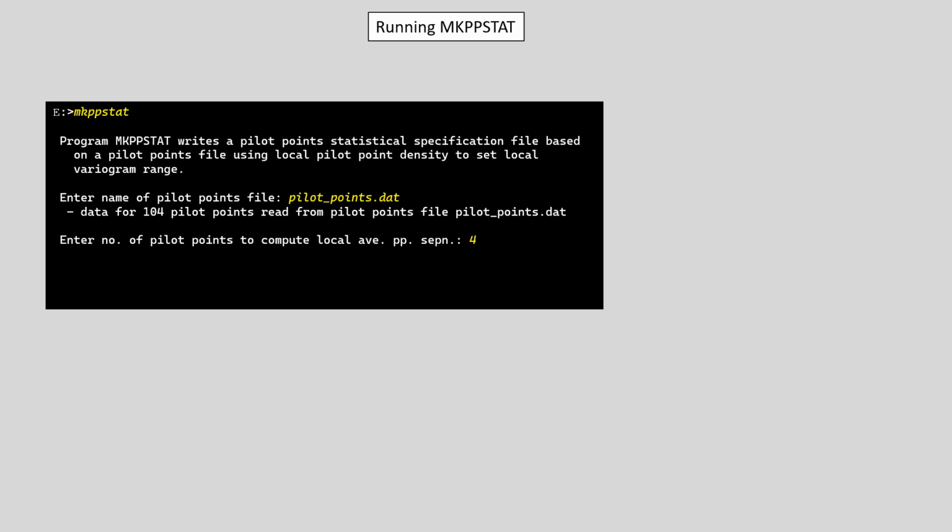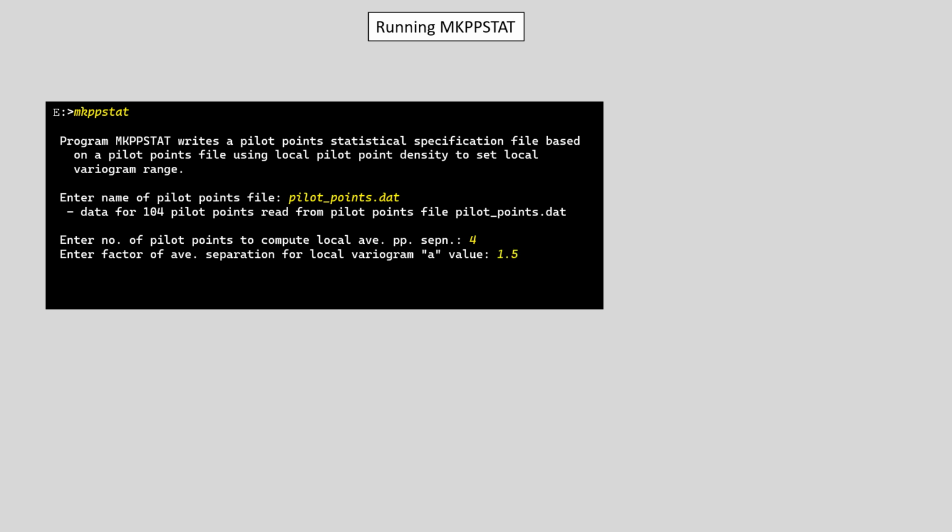In this case, I say 4. So for each pilot point, it looks at the closest 4 pilot points and calculates the average distance between the pilot point that I'm interested in and its closest 4 neighbours.